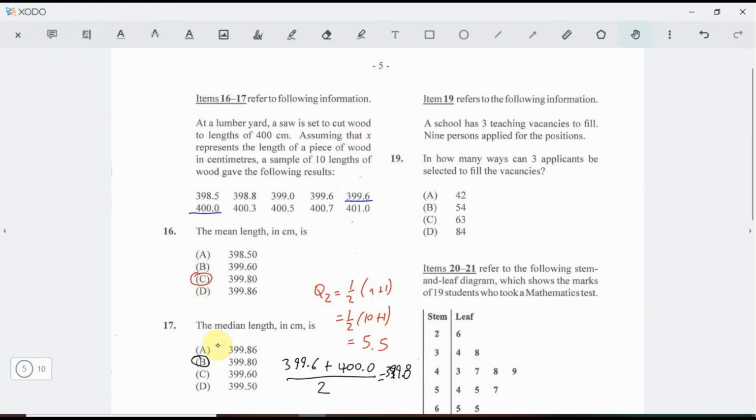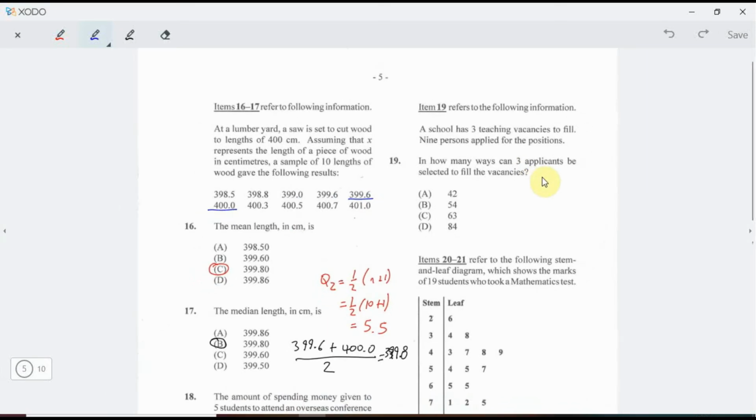Now guys, look at that. You see this question right here? The mean and the median are the same thing. Wow. When the mean and the median are the same, typically we like to say that the data is symmetric. The data is what? Symmetric. Typically, or it's close to symmetry. Very close.